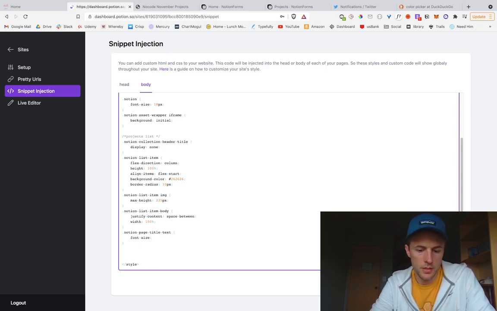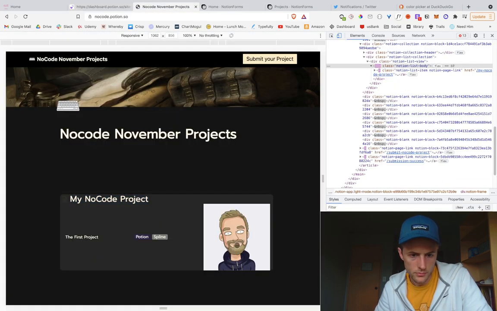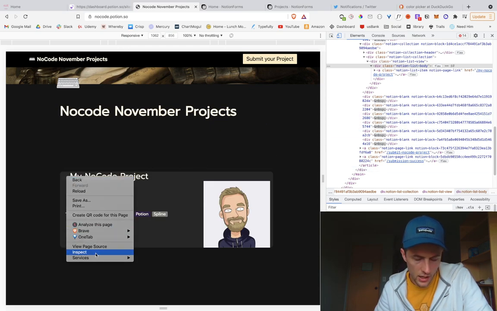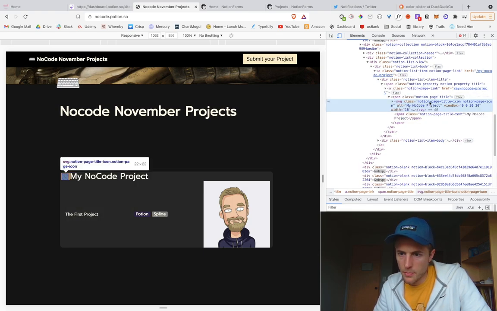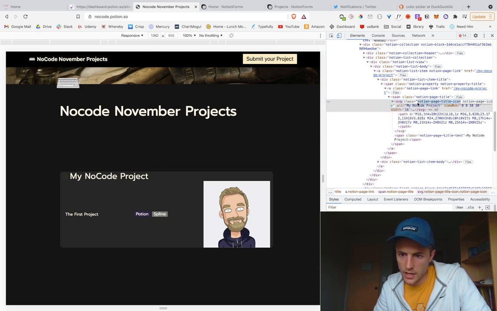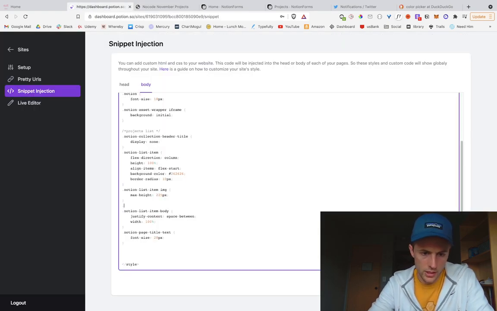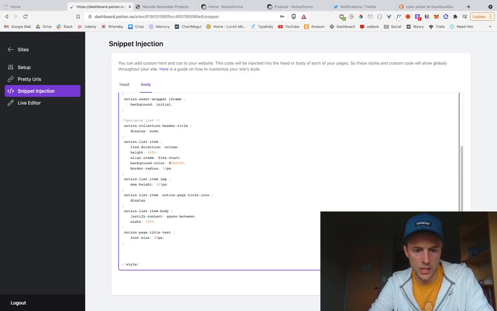Some project names might be too big for that. And then let's hide this icon because it's not going to really have anything. Page title icon. Grab that. And then we'll put it inside of here, Notion list item, and then the child of that, this, display none.